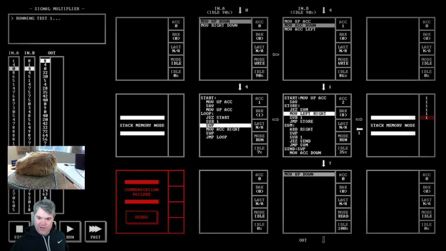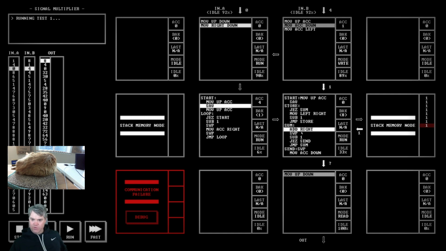Okay, so we're in storing for the 1 to 8. And now we're in summing. Okay, so we want to sum. Oh, I swapped.